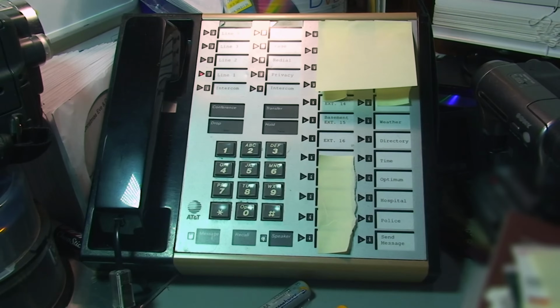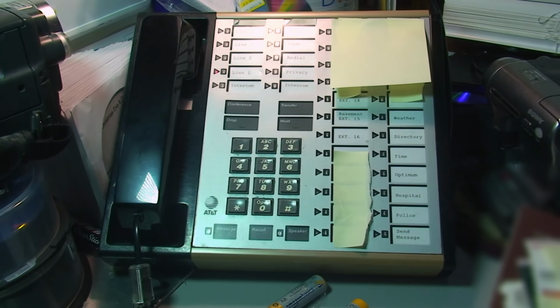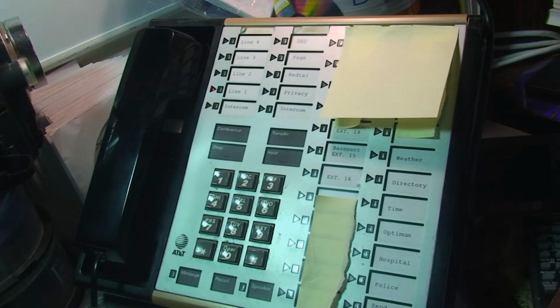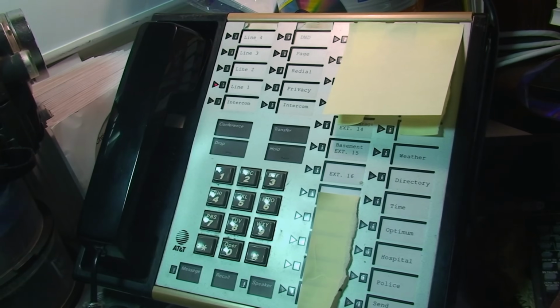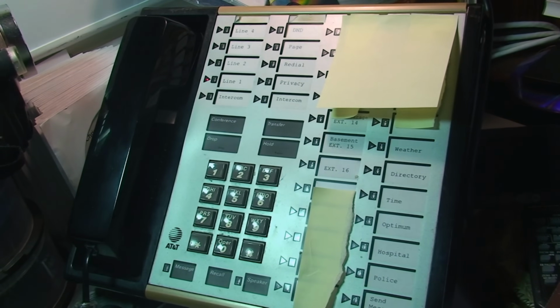Now this is the highfalutin AT&T Merlin BIS-34 phone. This was for use at the receptionist desk or somebody that was pretty much in charge of the whole system. And the reason for the sticky notes haphazardly stuck all over the phone is because I have a number of people's names programmed in on these little labels that I made up many years ago.